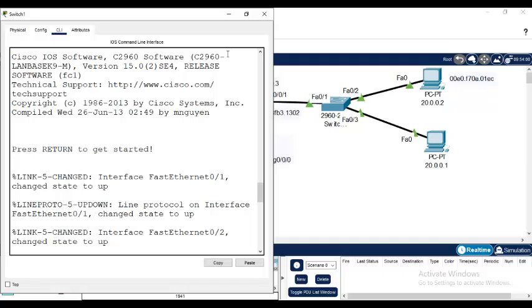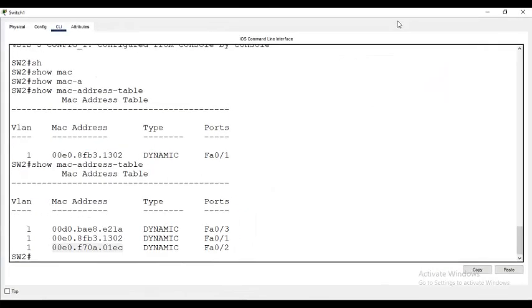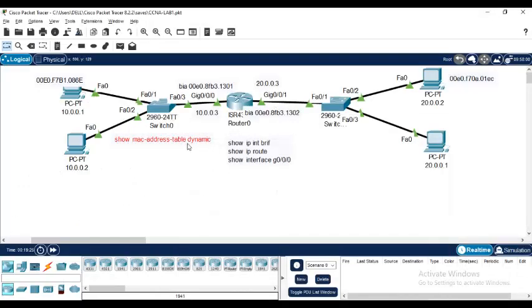That's to refresh the MAC table. All right, so do this lab later. Because I have shown you now, don't do it immediately. Do it later. Okay, let me give you a screenshot.